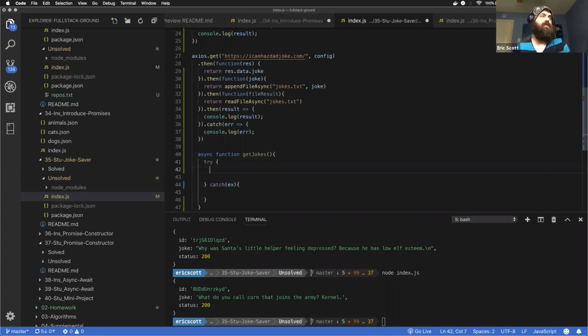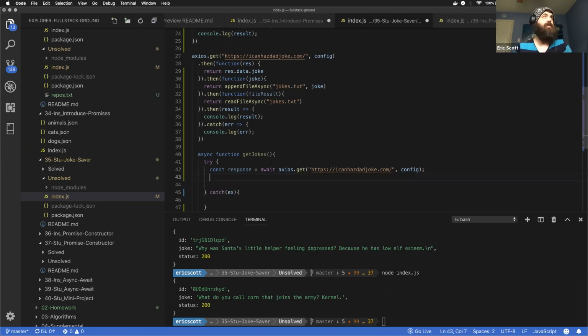So what I'm going to say is, all right, the first thing that I need to do is get the results from the icanhazdadjoke API. And I'm going to write that as const response equals await axios.get. This is the then value that we see right here, but it's written out so that it kind of looks like synchronous code. Kind of looks like, hey, we're just going to get this. We know we need to wait a while. The program will proceed forward once we have that value, unless it throws an exception, in which case we'll handle it down here. Let's continue.